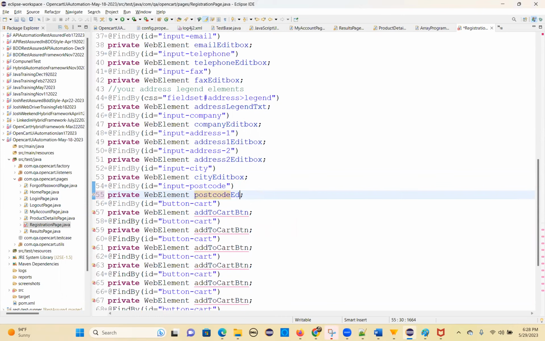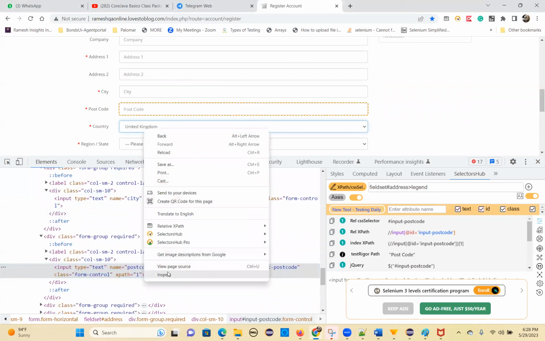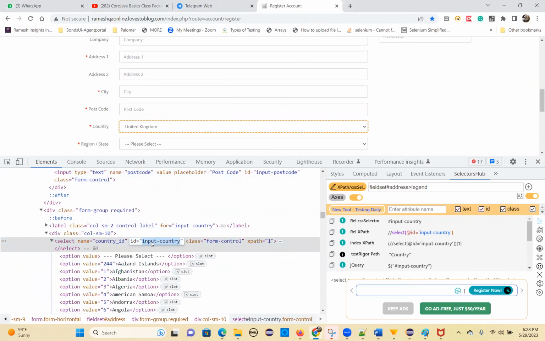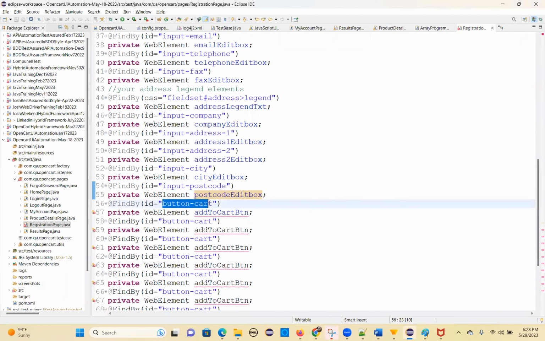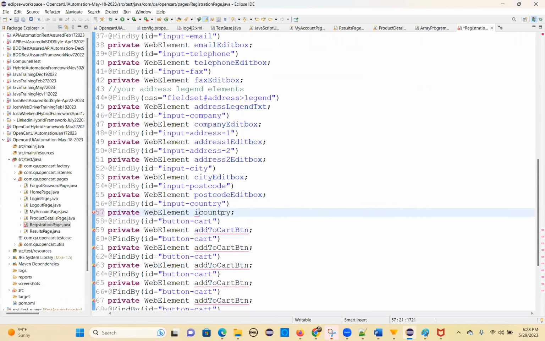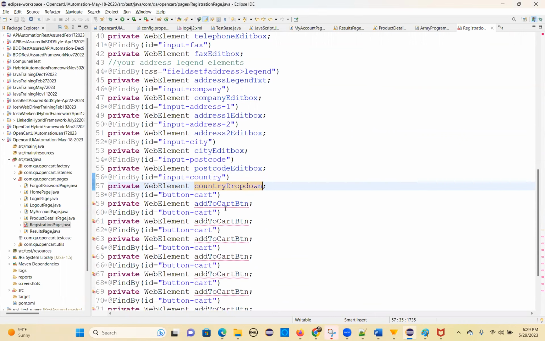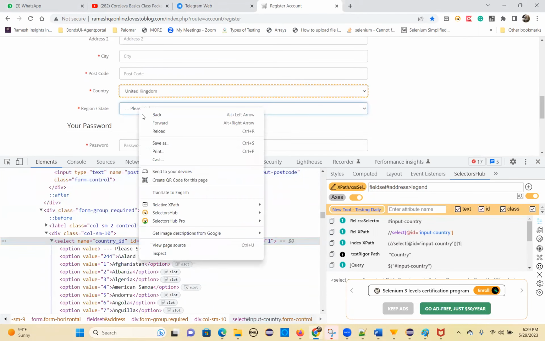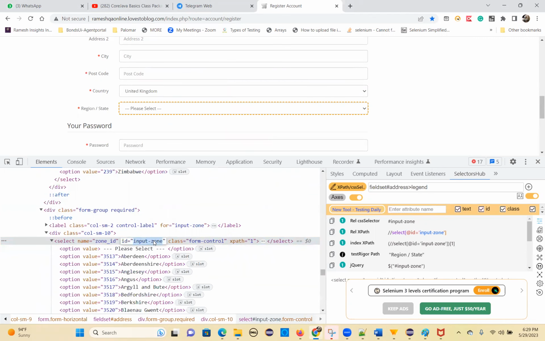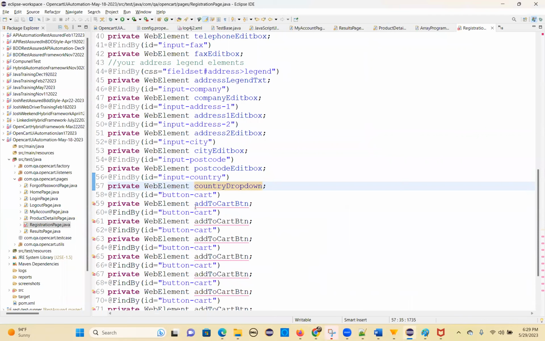Then country drop down. Next, state drop down.